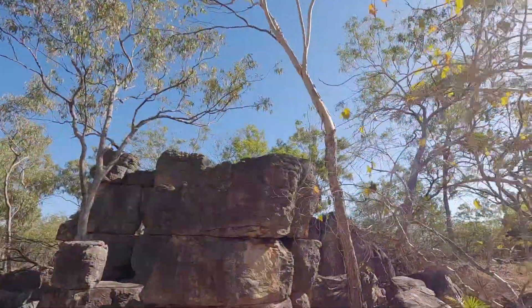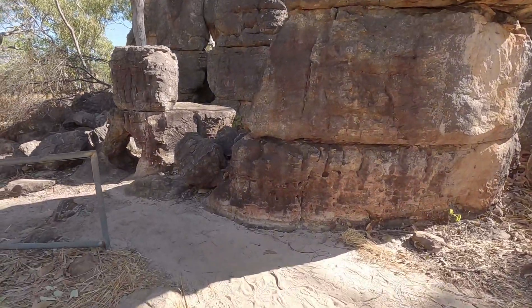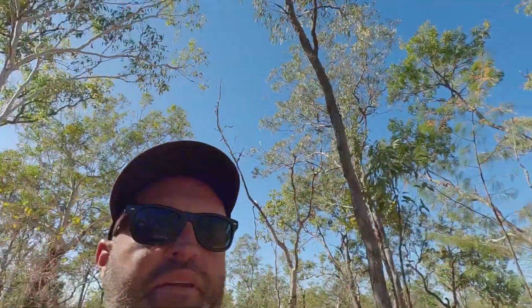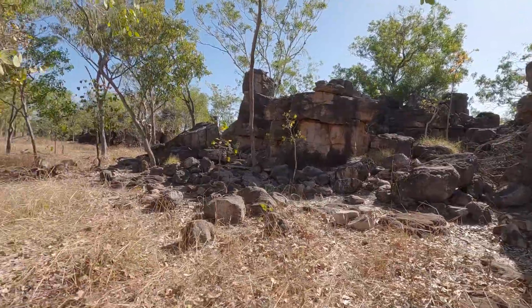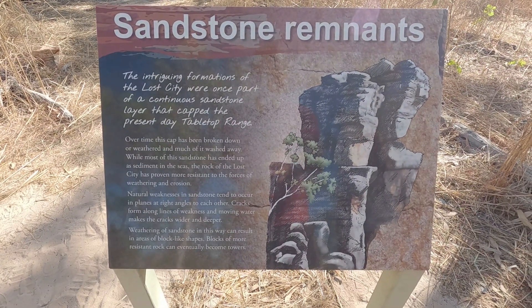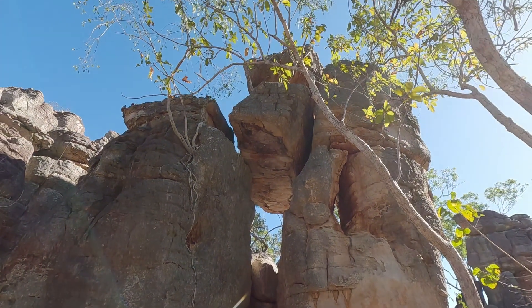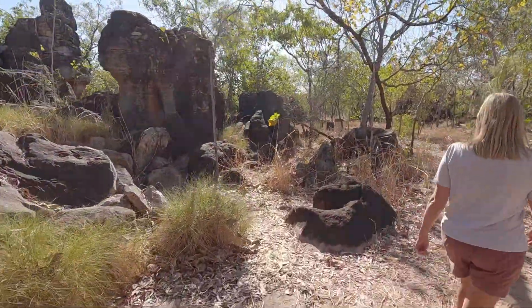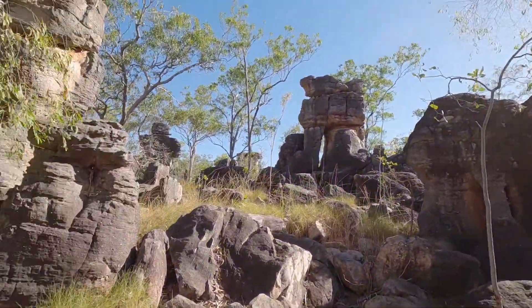Nice little path to follow. It's a bit like the rock that was in the Twin Falls walk — kind of looks like you're at a movie set and these are like some kind of polystyrene rocks. But they're real rocks. They kind of look like they were chimneys or windows. Yeah, they do kind of look like some kind of old buildings. This bit's pretty cool. Like a big rock perched up there. It's a shame about the light at the moment — I seem to be just shooting into the sun all the time. Maybe we'll get a better view around here. Not really.